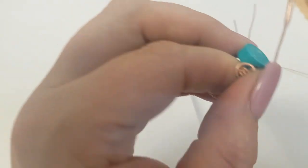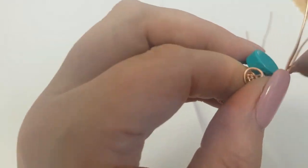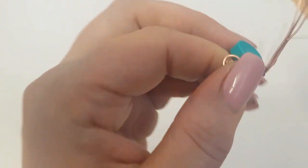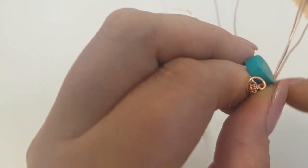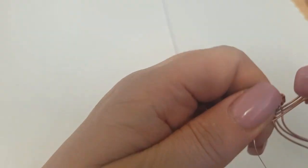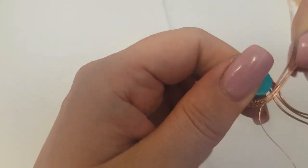So we're just building this ring. We're going to see what happens. Now just remember that this is just a guideline. Every one that you do will be different, and I find often if you don't think about what you're doing, you tend to get the best designs. Okay, so we can see where we're going here.